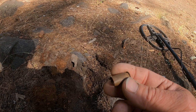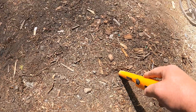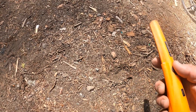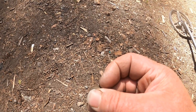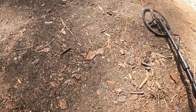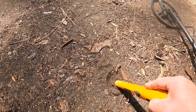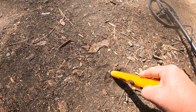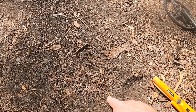It ends up being a 45 auto — a little damaged, it was about four inches deep. What do we got? Looks like it's going to be a dime. I need readers to see what the date is — this is too dark. I got another one right here — it's going to be a quarter, plus a 22 shell casing.